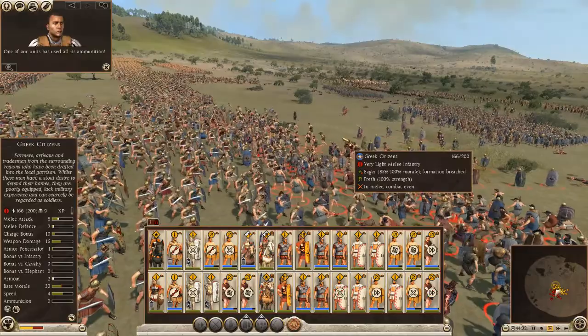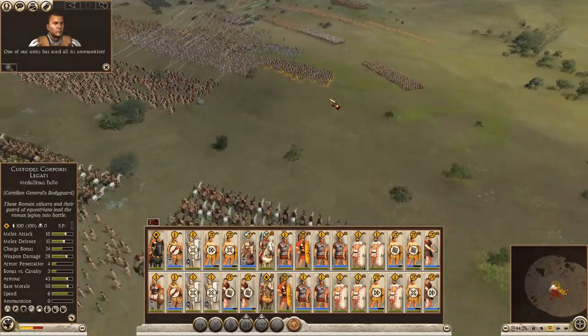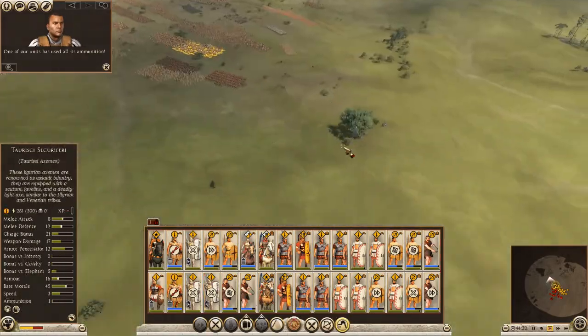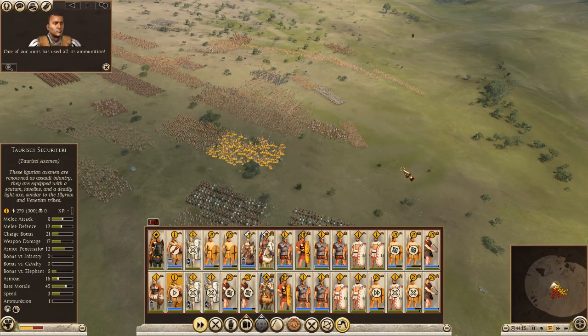So, yeah, the enemy have been more aggressive than I thought they would be, but there's no need for us to panic. We are taking quite a lot of missile fire, however, so perhaps we should be looking to get our cavalry involved a bit more.